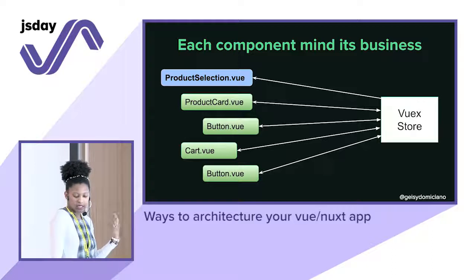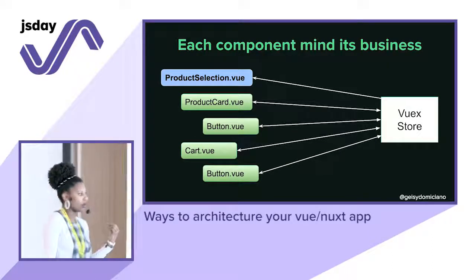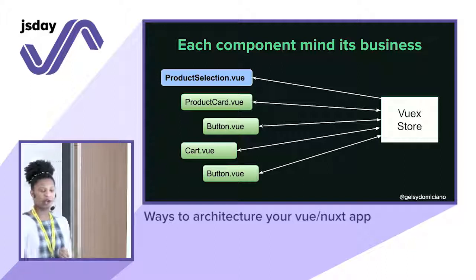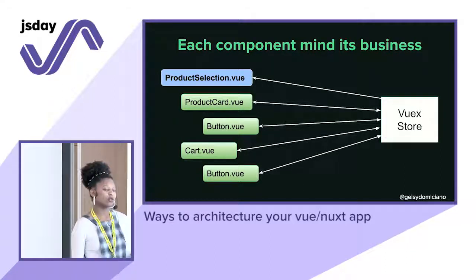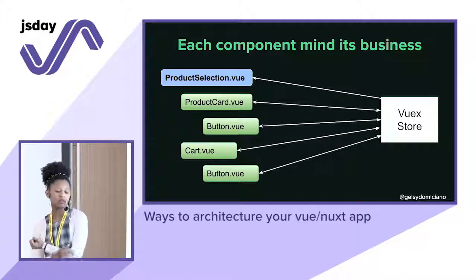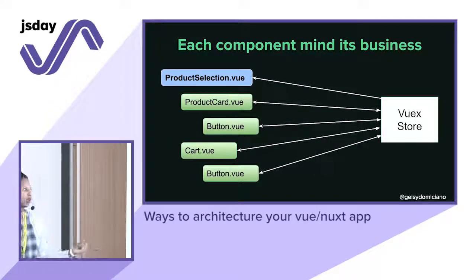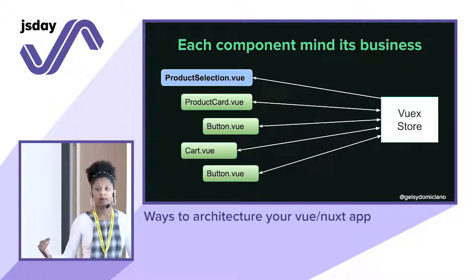You look into the examples, you see a lot of components from any point of the application accessing the store. And then you're like, OK, because I don't have to use a lot of props here. I don't use an event bus at all. I don't need to control who is sending the information, because my button knows.